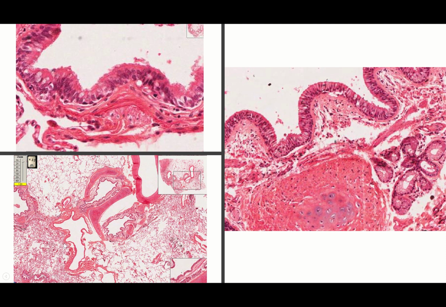Okay. Here we can see this is more cartilage, right? This is hyaline cartilage. We can also see some glands in here producing mucus, and we can see that respiratory epithelium, right? That pseudostratified, ciliated respiratory epithelium with a bunch of goblet cells in there. And here we can see more of the same in an even smaller one.